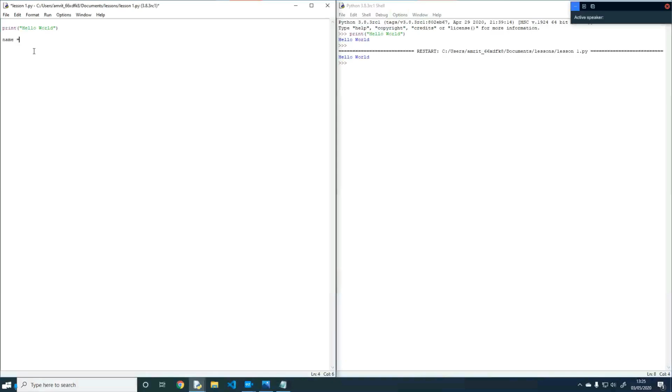Now let's understand what that means. In other programming languages, let's say Java, you could create a variable, so you could create a box and have nothing inside of it. You could just create a box and not do anything with it. But in Python, you have to create a box and specify what's going to be inside that box right off the bat.